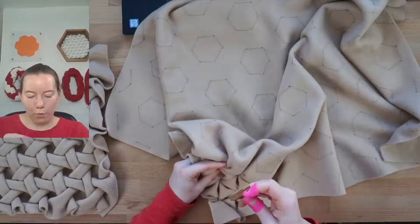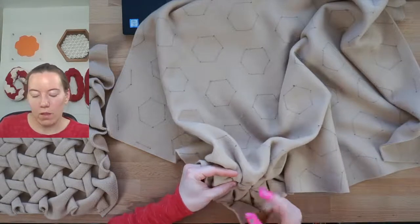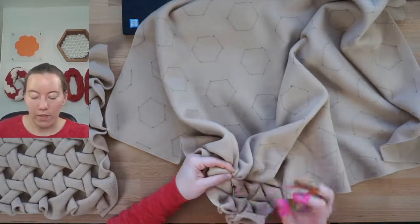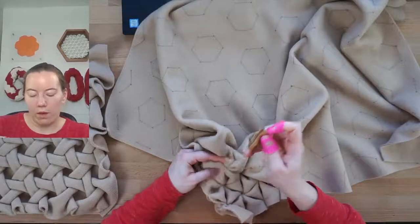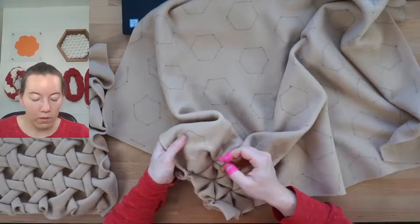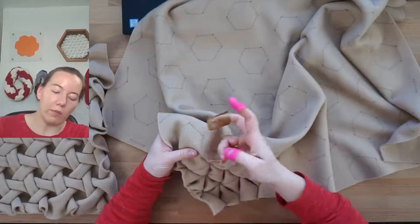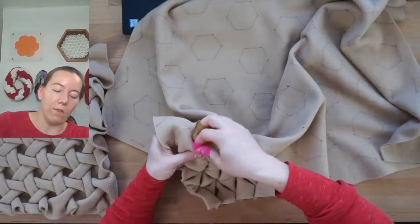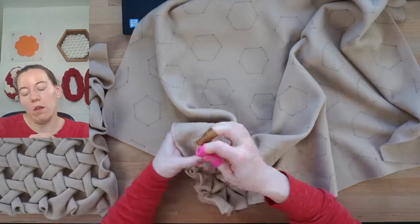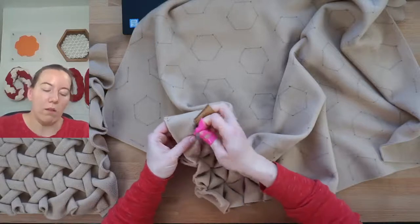And so one of the things that's really nice is if you have an origami tessellation that you folded on a background grid, you can mark the points that meet. And with origami tessellations, the interesting thing is you can do this on either side. So you may start with what you consider the back and try to recreate the front with fabric by finding points that come together on the back. Or you may figure out that, hey, the points that come together are actually really nice on the front and I can emulate the back instead.